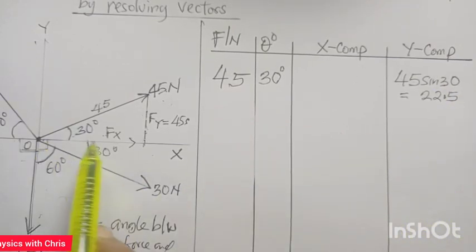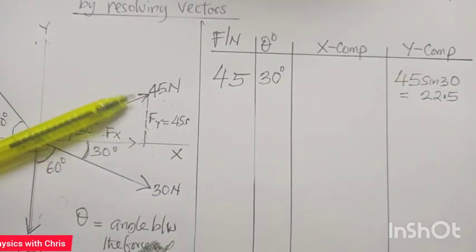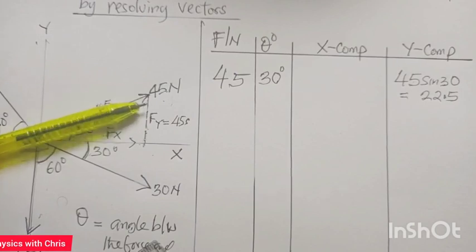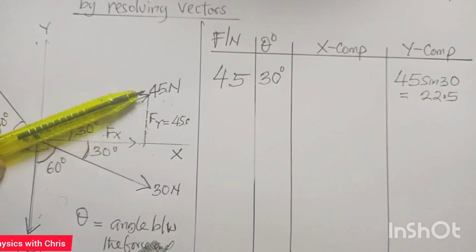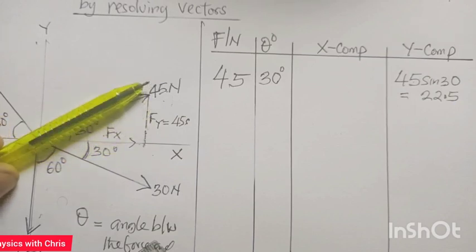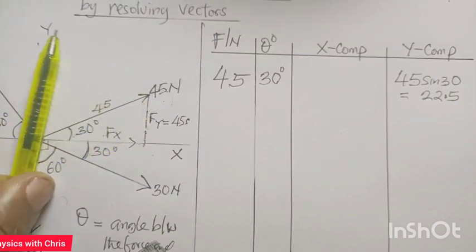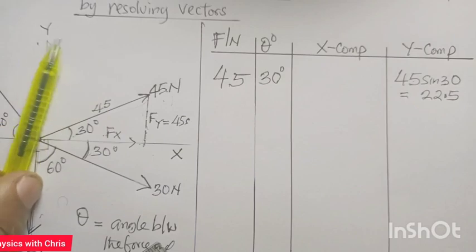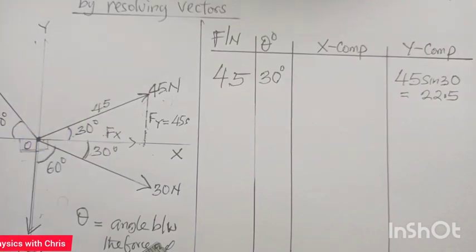Then my Fx component, the component of this vector. I used to tell my students, put your pen such that the tip points in the direction the force is acting. You can move this pen horizontally. That is, you are looking at a part of this 45 Newton vector that is acting horizontally, resolved horizontally. And then the same vector has some component acting vertically. Since the x component is pointing in this direction and this one is pointing upward, it means the two components will be positive.